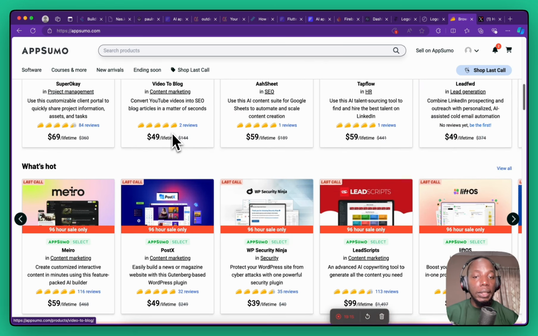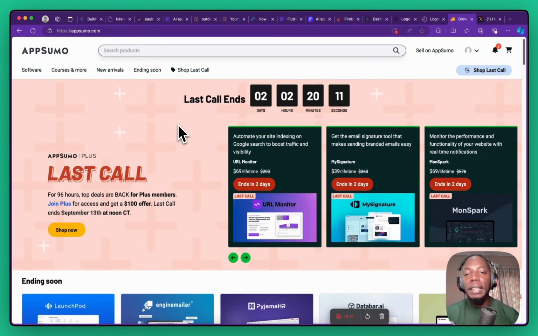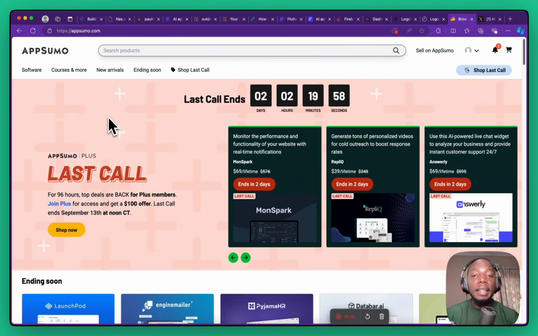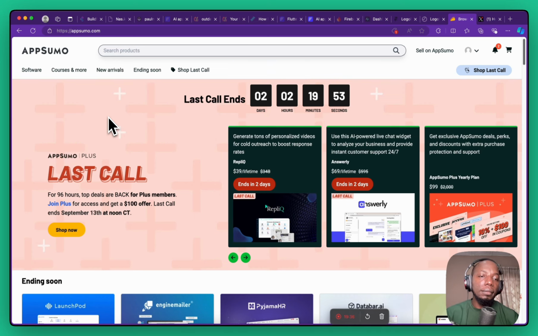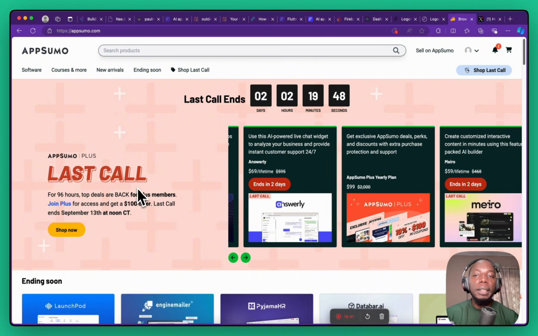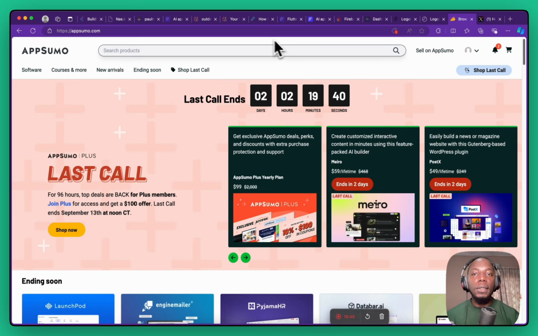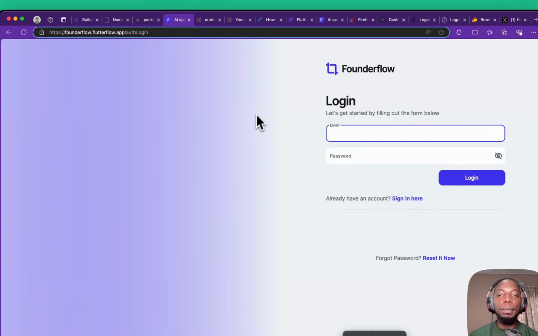And you can tell yourself, I'm building something that is worthwhile. Believe me, if you built a cool product and you bring it here, you're going to sell a whole lot, because the people who visit this site are known for being early birds. They are known for buying early access to any software, both the ones they need and the ones they don't need. They're going to buy either way, because they just feel like, probably one day I'm going to need it. So probably I should just buy it and keep it in my arsenal, because it's very, very cheap.